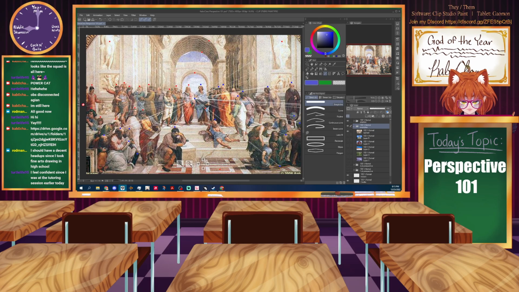So basically there is always a horizon line, and then there is a center focal point or a vanishing point. There could also be two vanishing points. We're going to talk about 2-point perspective too, but this is specifically 1-point perspective. And everything brings your eye to the center of the page right here. This is a piece by Raphael, very important. So if you can see, I'm going to go on top of this actually, with vibrant red. I'm gonna get my little line tool.